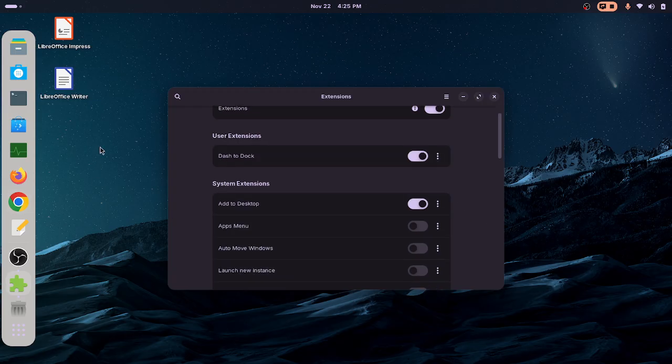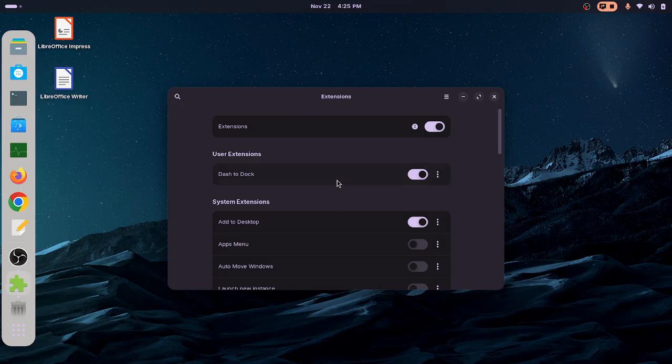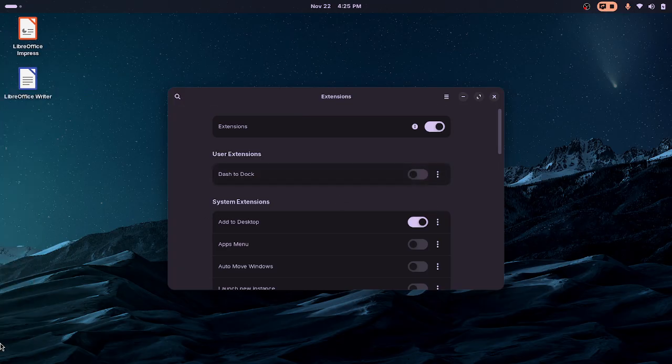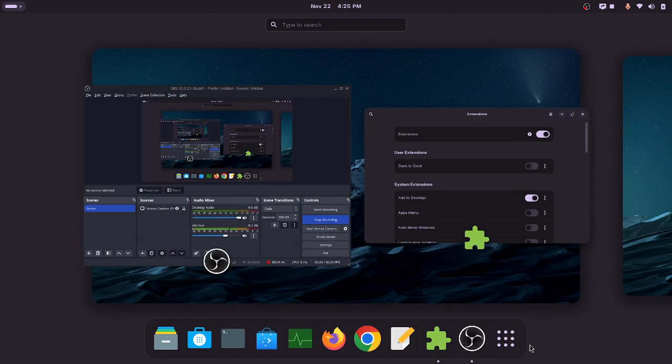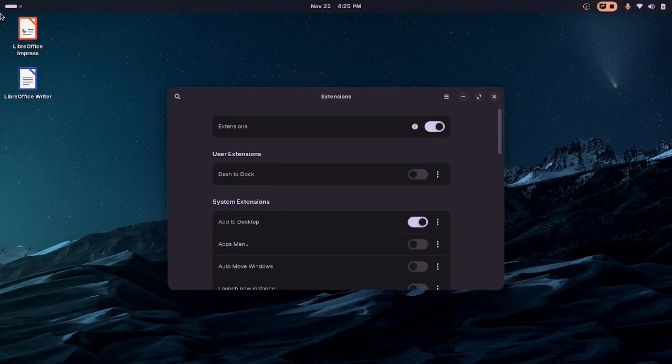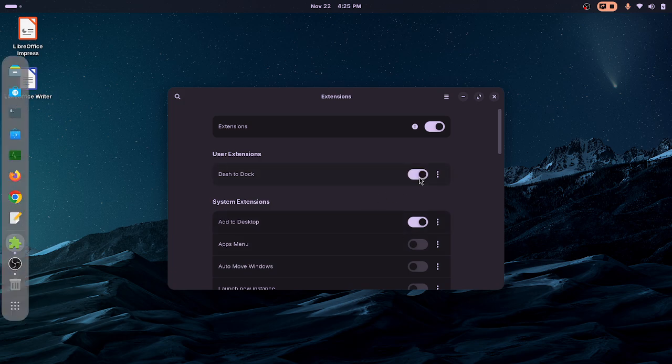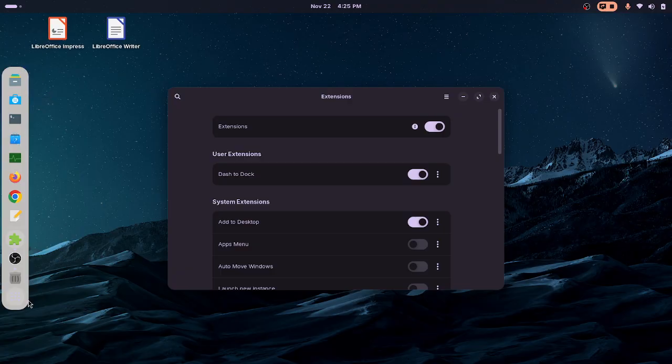I downloaded through Extension Manager, what is it, I downloaded Dash to Dock, because originally it came like this, where you have to push the super key, the Windows key, or you can click here. That's how the basic vanilla GNOME is. But I installed the dock, and I configured it to go to the side.